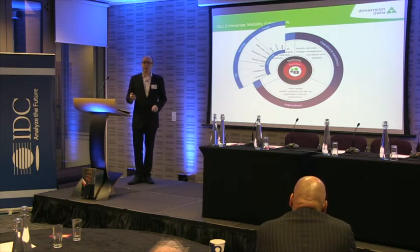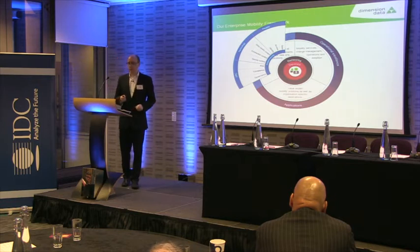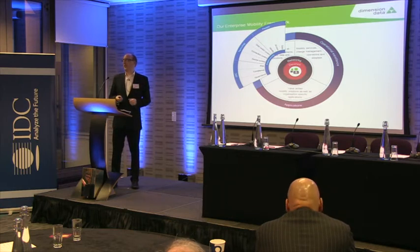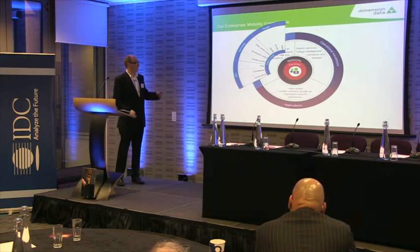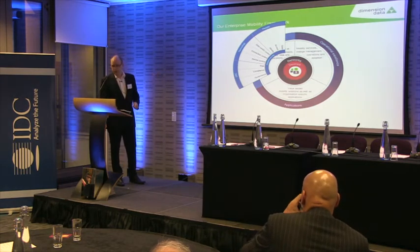One of the central components of this framework is security — it's probably the most important in my mind. It's also the one that many researchers, including IDC, have pointed out as the key blocker for these projects succeeding. So it's not just that it's insecure, but the perception that it's insecure — and it doesn't need to be. When we dig deeper, we see a need to think about the people, the technology, and of course the policies around your security.